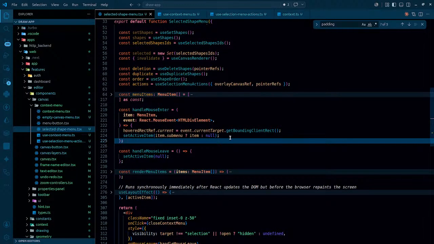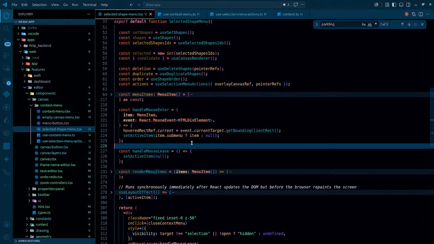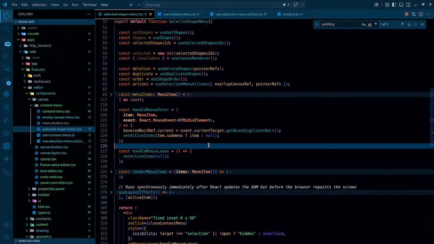This is just simply set sub menu or the item. If sub menu exists, then item is set, otherwise not. Whenever we hover over it, if it has the sub menu, then item is called that. Okay, interesting.